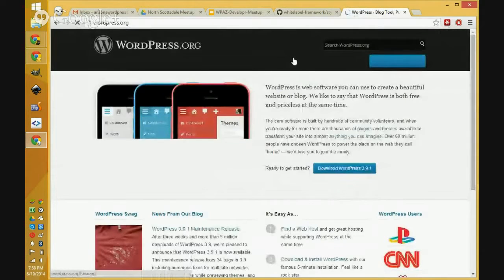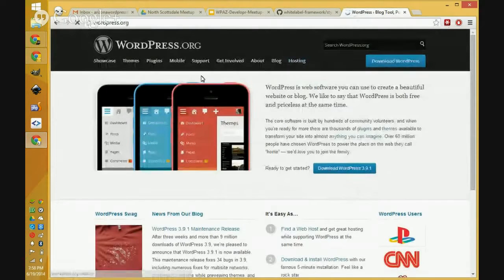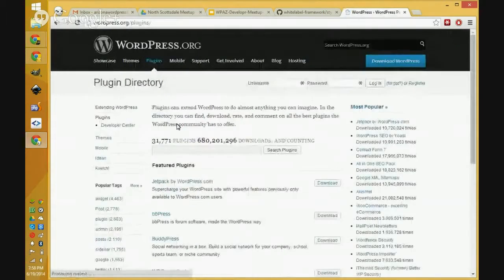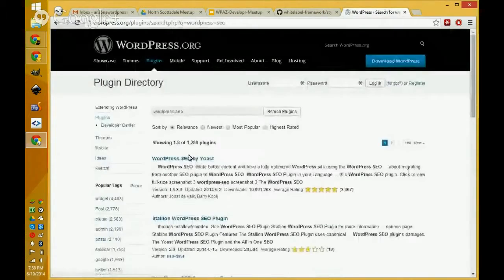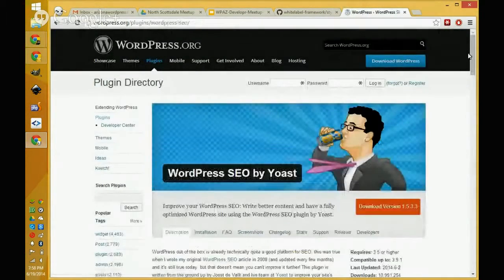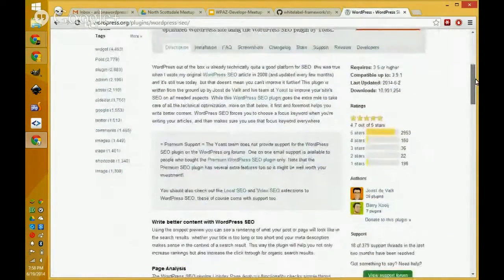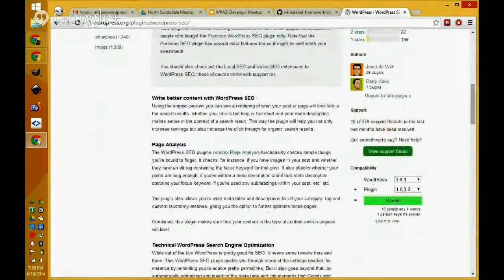So if you go to WordPress.org and you are using WordPress.org plugins, we go to plugins, we'll do WordPress SEO. Scroll down, you look on the right side over here, and you see that 10 people say that this plugin works with the most recent version. Yeah, there's no utility that just takes that for every one of your plugins and gives you the result. No, but that's a really good idea.